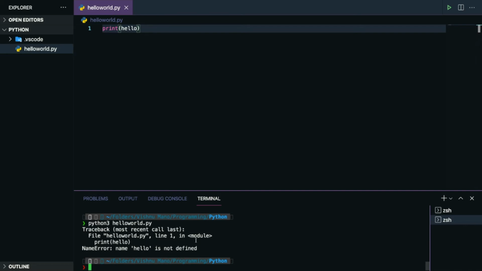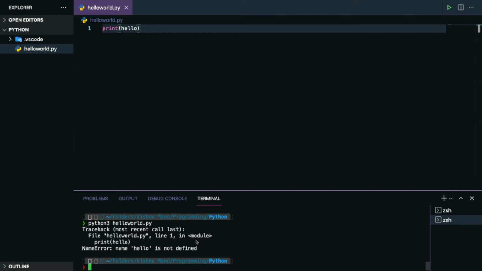It says traceback, most recent call last, which basically means there was an error with the last thing we called, which is hello world.py. And it says file hello world.py on line 1. Because we only have one line of code, it's kind of obvious that the error should be on line 1. But if you have hundreds of lines of code, that feature can come in really handy or can be really bad, because VS Code doesn't do that well of a job of finding the error. Or rather the terminal doesn't. So sometimes that might be misleading. So definitely go through all of your code to check for the error.